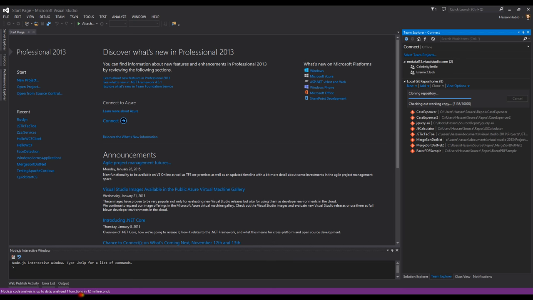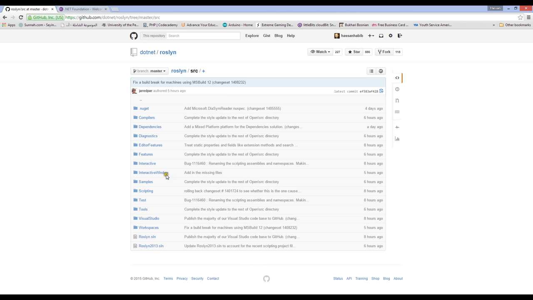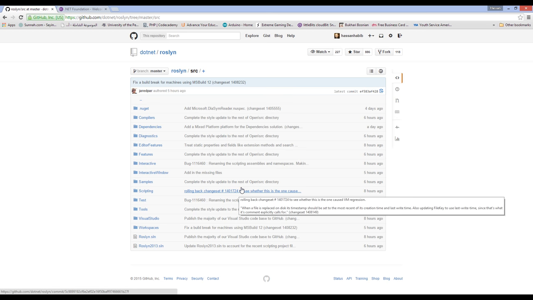So yeah, that's about it. Let's see. It's almost there. One more thing I want to talk about here is that there are a lot of things in the solution that need a lot of contributions from the community. If you see yourself as a good .NET developer, you don't learn programming by just doing a hello world application. You need to actually go into an actual project and start contributing. Sometimes the criticism is a little bit tough, so you're going to need a thick skin to get criticized, because this is your only way to learn.